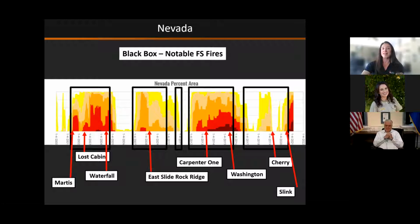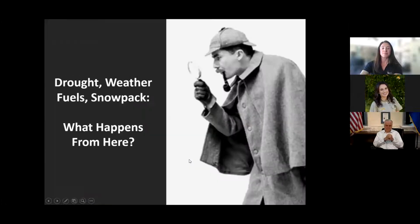elevations, for one, it does not mean that we're not going to have low elevation fires. So I want that to be clear. We still are expecting low elevation fires. We get them every year. And some of these fires certainly could be large fires, but this just does not line up with the type of year where we see above normal acreage in our low elevations. Again, it's the mid and higher elevations that are most concerning.